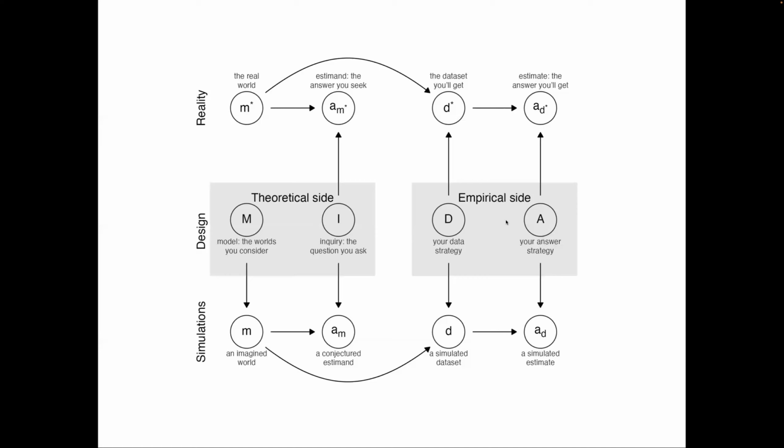Another big debate is about open science practices. At many journals now, you have to give your code and your data. What does that mean? You have to give D star and you have to give A. The paper is supposed to be a record of AD star. So in the end, you're asked to give these three things. That's great. I would really like it if people gave me those three things. I would really like it if they gave me all 12 of these things. Well, you definitely can't give me these two. So 10 of these 12 is what I would like to learn about.